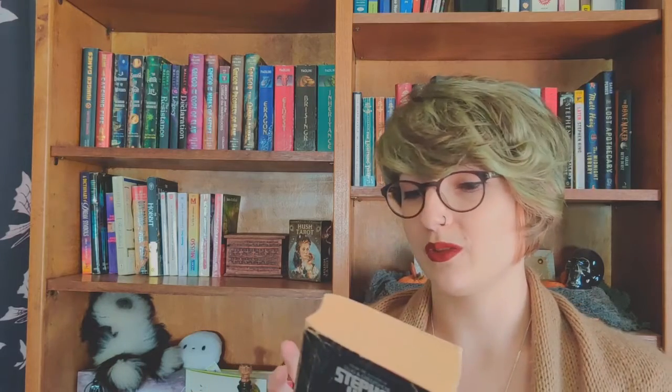Then I got The Stand by Stephen King from my used bookstore. I got it because I've heard so many things about The Stand, and after already reading Salem's Lot, I figured I'd just do it. They had the uncut version — the big one. It was a hardcover though, and I have an affinity for pocket-sized used books. Like, this book has clearly been through some stuff. I don't know when I'll get to this one.